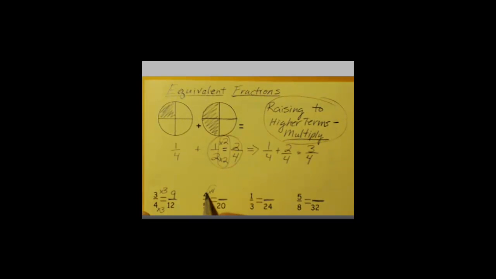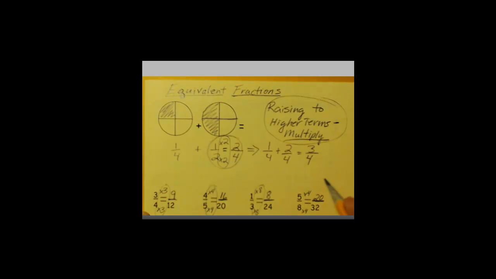This is where the ticket is in terms of writing equivalent fractions. So 4 times 4 is 16. Here we again need to analyze, how did we get from 3 to 24? We multiplied by 8. So this is where it might be helpful for you to go back and review that multiplication activity to be accurate with these multiplication outcomes. Here I'm analyzing that to get from 8 to 32, I multiplied by 4. So here I come up with 20.